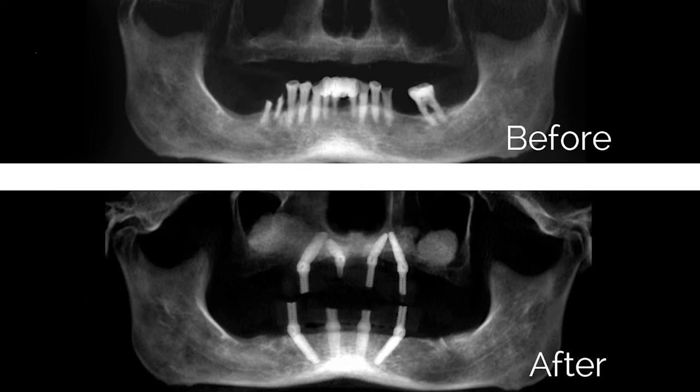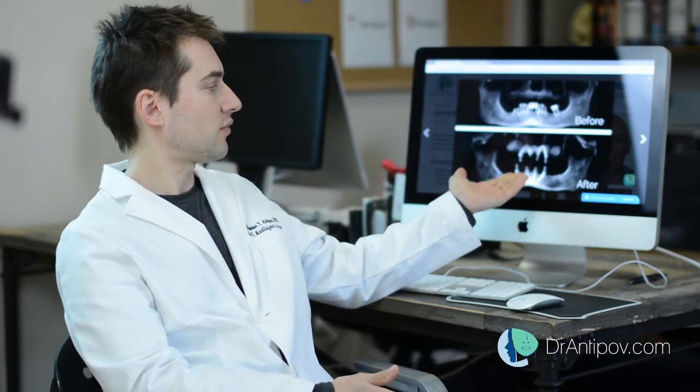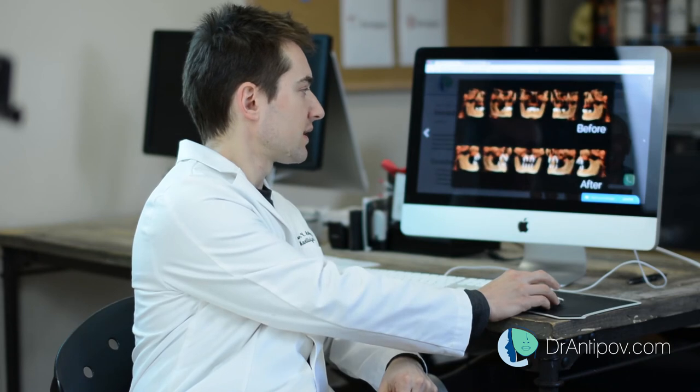The mandibular surgery is called immediate extraction, immediate placement, and immediate loading. Immediate extraction means we take the teeth out. Immediate implant placement means we place the implants the same day as the teeth come out. Immediate loading means we put the teeth — which are screw-retained and do not come out — in the same day as the implant placement. So we load them immediately. This case was four implants on top and four on the bottom.